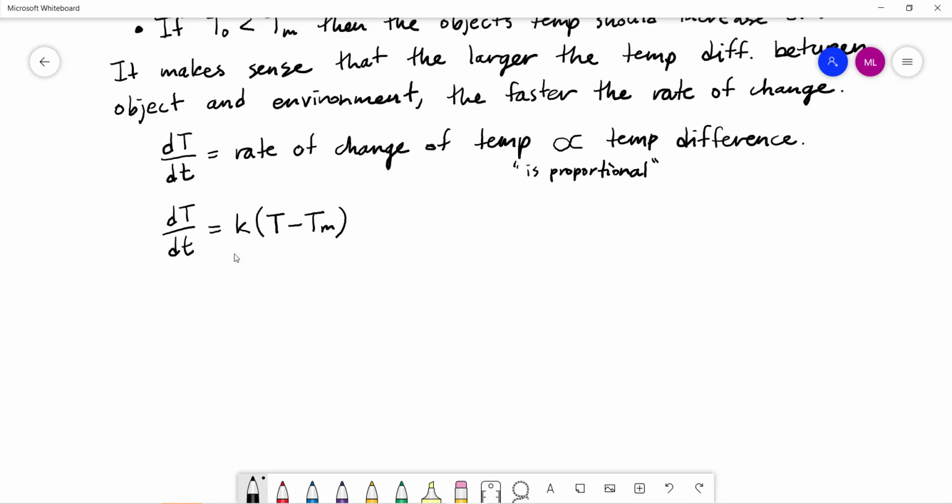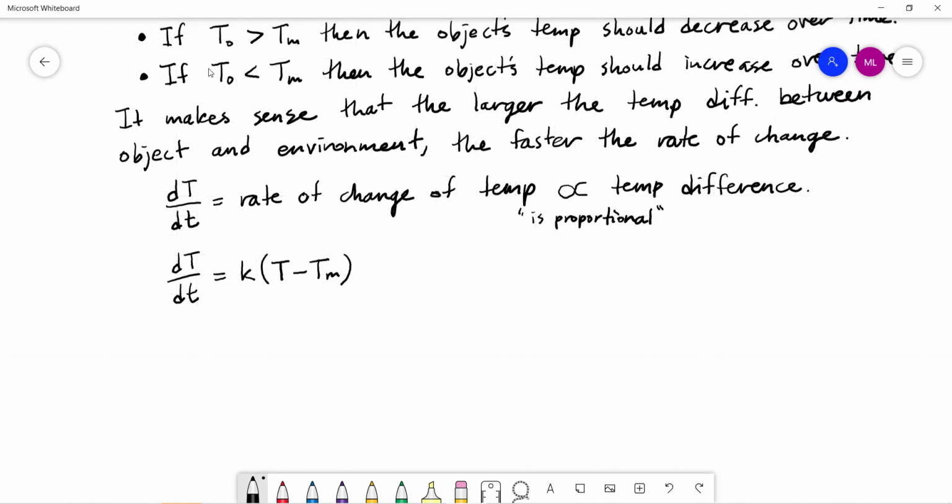So let's just think about this for just a minute. We know that initially, at the initial point in time, the temperature is going to be T0. That's our starting temperature. So at time 0, the initial temperature is T0. Over time, the temperature is going to change, and this is the variable capital T that we're trying to keep track of. I want to solve for this capital T. This is the dependent variable that we want to ultimately solve for.